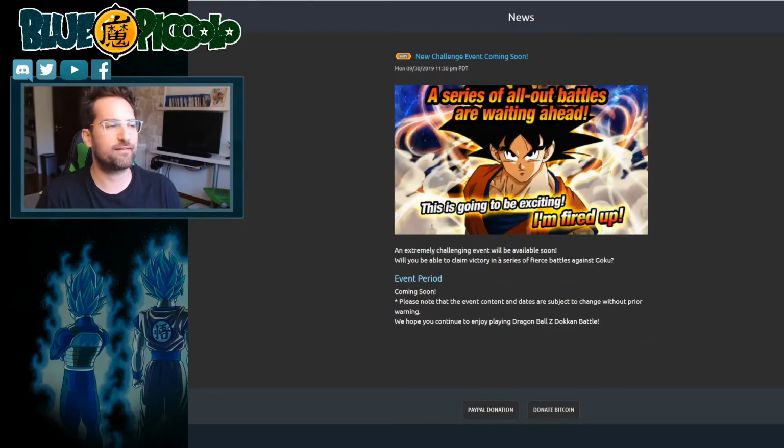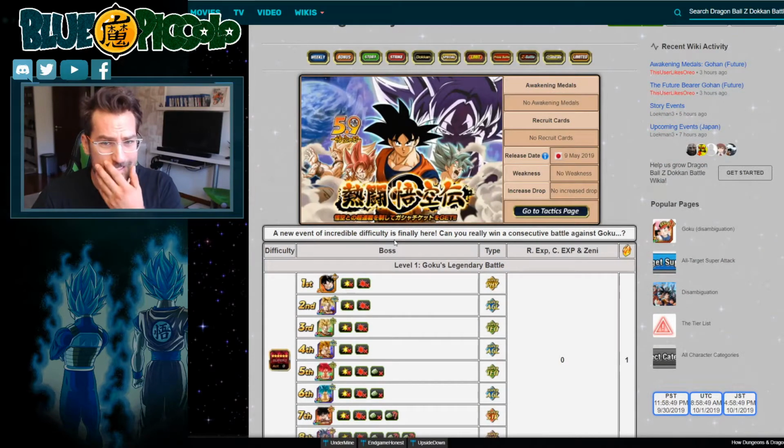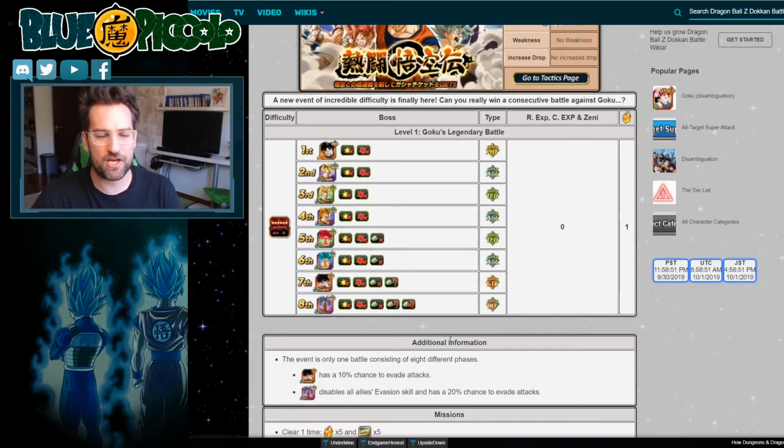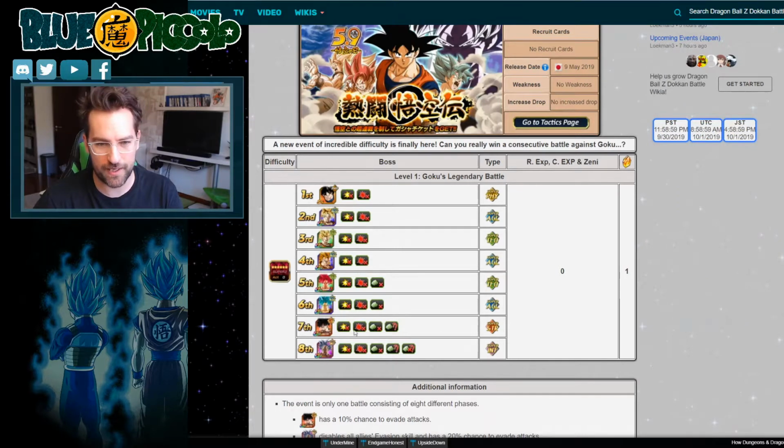So this Goku event is really awesome. It is perhaps the same difficulty as the highest tier of Super Battle Road. So not for everyone, but definitely worth trying at least to see if you're up to the challenge. But basically, this is what it looks like. There's 8 stages, and each one introduces another form of Super Saiyan Goku. So basically, he goes from base all the way to Master UI. Gets increasingly difficult, of course, as you would imagine.